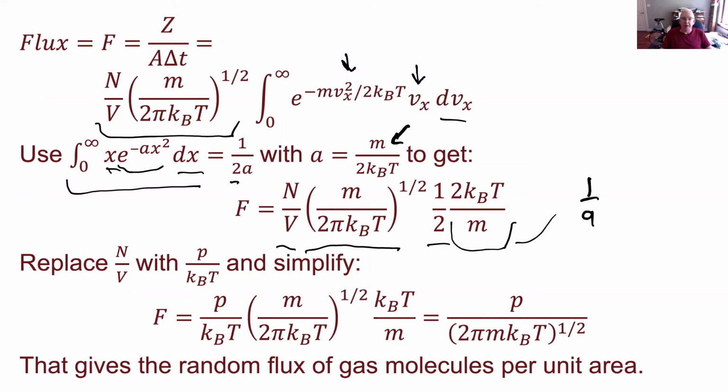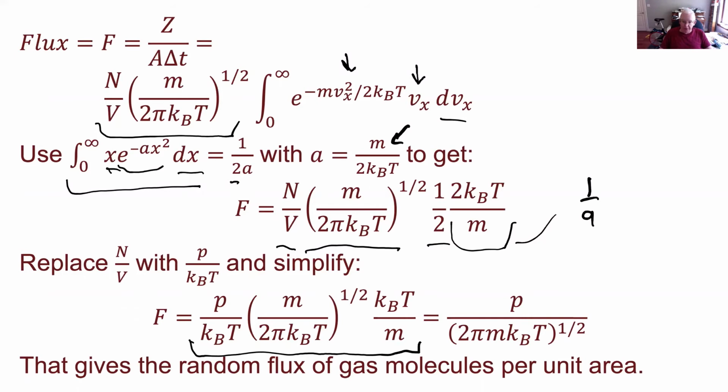If I know the mass of the gas and I know T, then I'm good here. To clean that up some, we can swap out N over V in front of that with a P over kT. That just amounts to using the ideal gas law, okay? If I do that, I get this somewhat gawky looking form here. I say gawky looking because that one's got kTs all over the place. It's got a couple of different m terms in it. So there's a lot of cleaning up we could do on that.